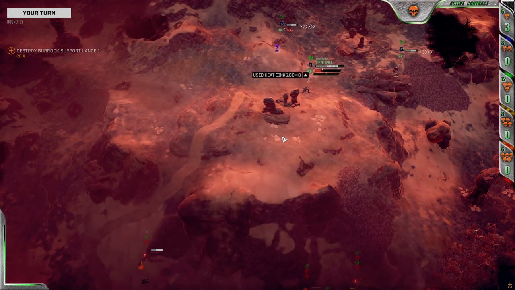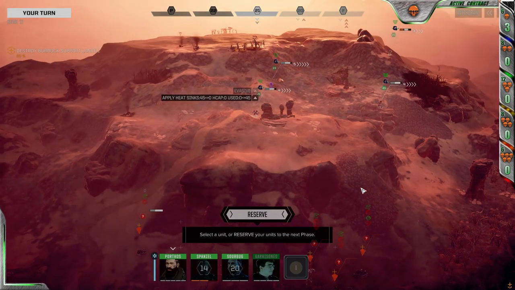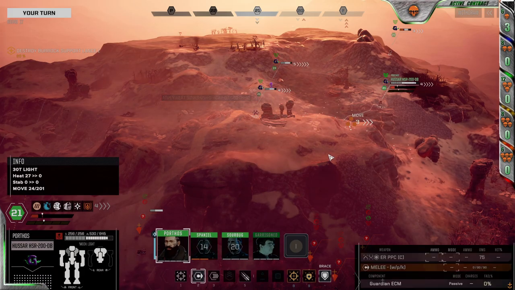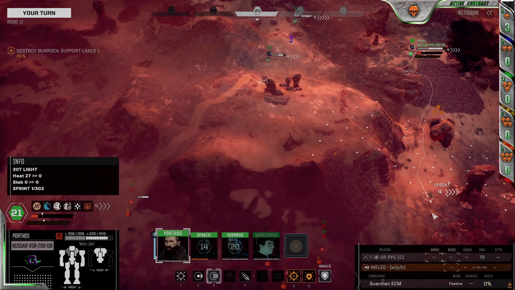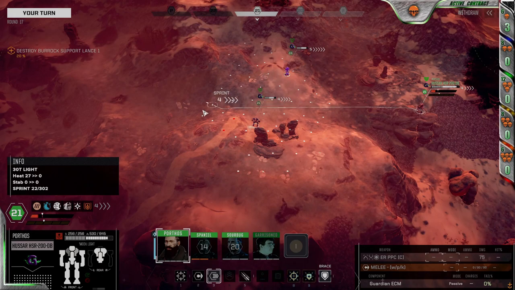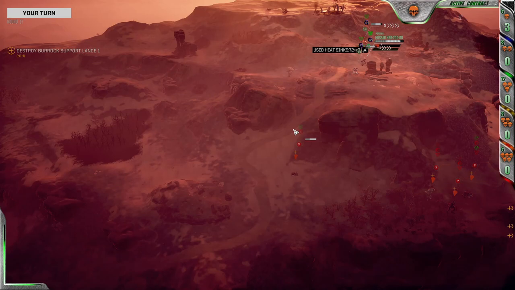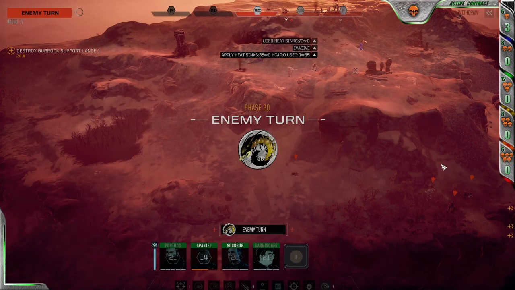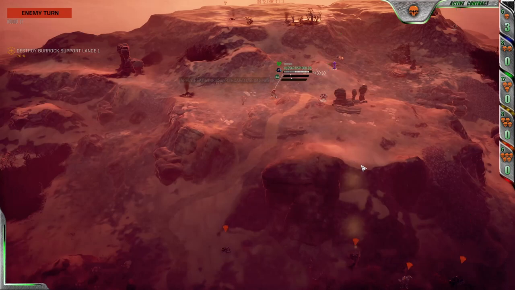I think let's do this. We're gonna sink some heat, maintain evasion. Get a 5. Is there a 5 anywhere? No? Okay. Maintain initiative as well. That's my thought process here.